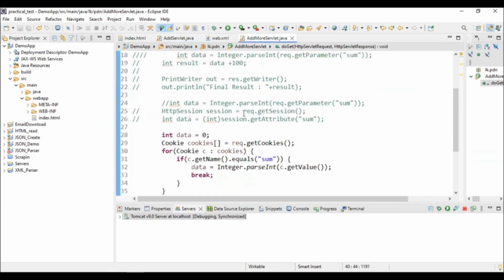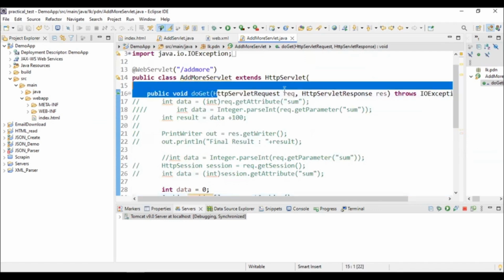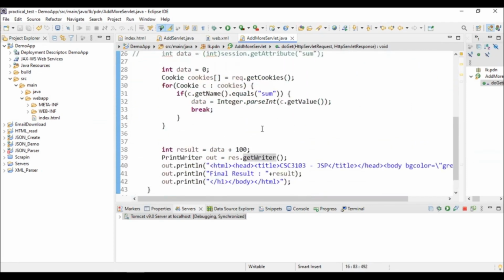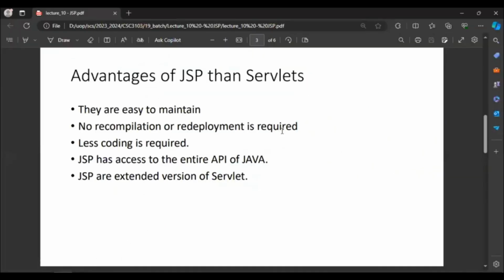Here also we have to specify the cookies, we have to create the object here. Then again, we have to pass the required object here. Error handling, exceptions. There are a bunch of code lines, but when we use JSP, it is very easy to code, right? Then JSPs are an extended version of servlets.